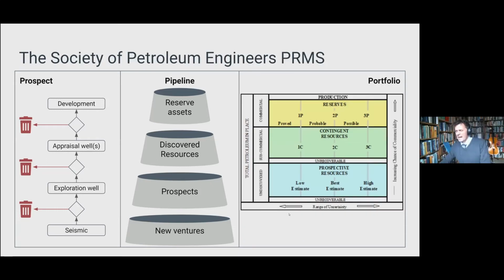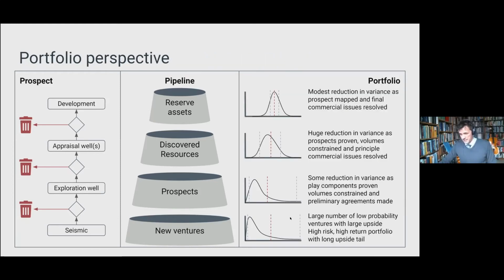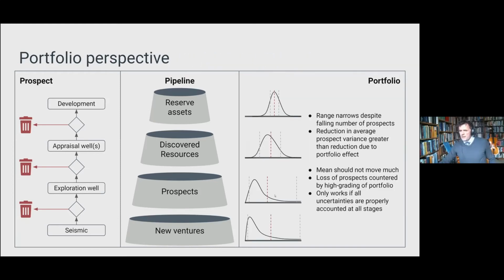The reality and how it is actually interpreted and how people used it was not quite like that, but this was the basic idea. Now, what's going on here is as you go through these things and you're throwing things out, you're doing two things. You're high grading and you're reducing the uncertainty. Now, all other things being equal, if you reduce the number of things you have in a pot, the uncertainty should grow because you have this portfolio effect, which is that diversification actually reduces uncertainty. But the fact is that the decrease in uncertainty you get from stage to stage is so much greater than the decrease in uncertainty that comes from the portfolio effect that your uncertainty is reducing as you're going through.